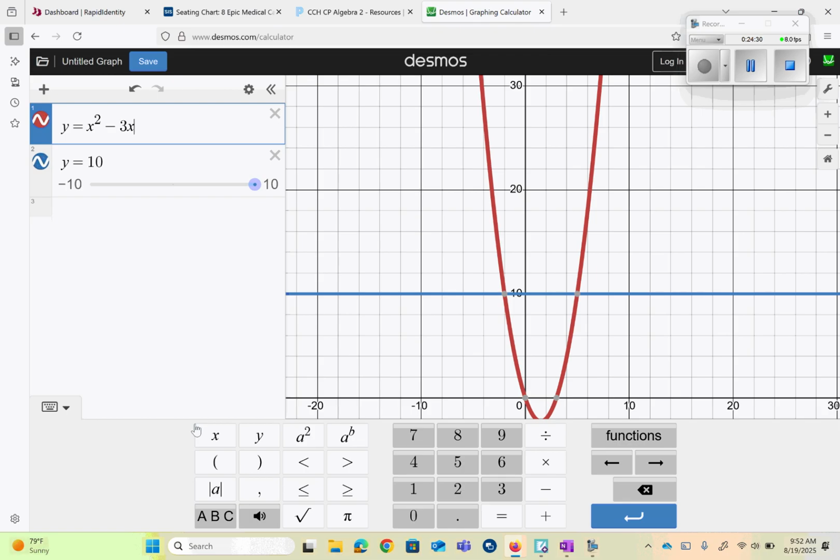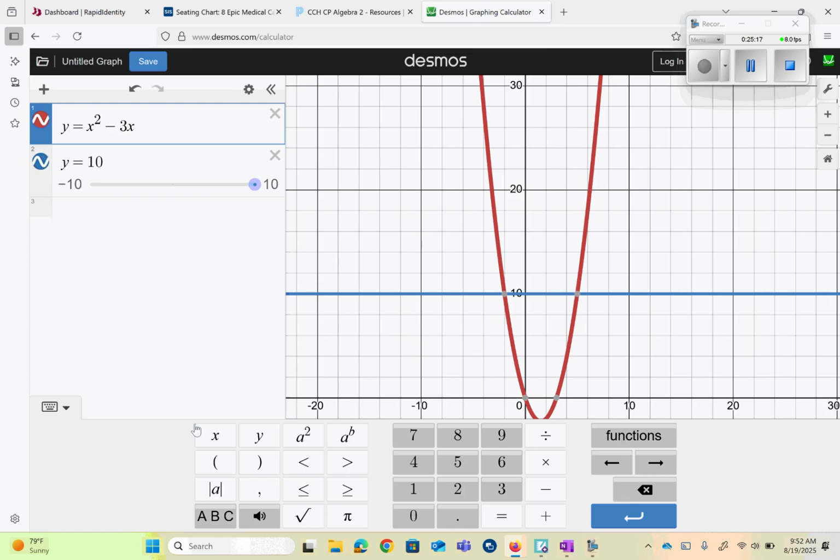Show your friend or show your neighbor or show me. Getting it? Is it working? Ooh, you're doing it on your tablet. I like this. Is it working okay on the tablet? Cool. You guys getting it okay? Just get yours, and then you have to just kind of squeeze it down. Oh, you don't have 10 in yet. Well, then make sure you have 3x next to that. And then go down one line, y equals 10. There you go, that's it.